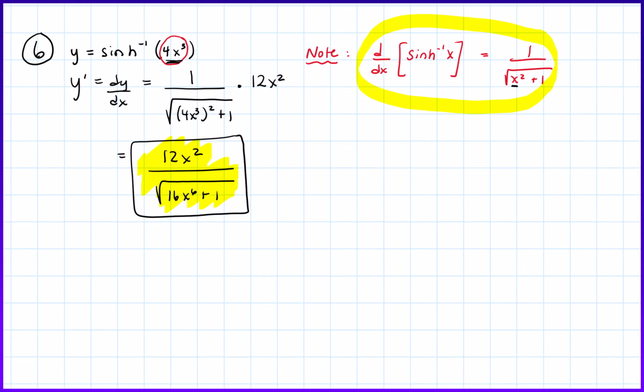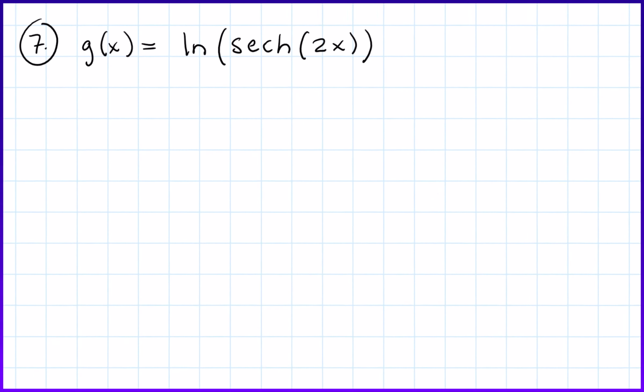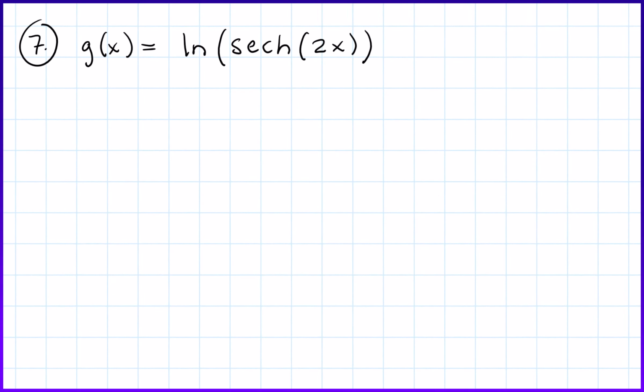All right, let's get one more. Let's see if we can squeeze one more into this video. I could go for days. It's kind of fun to review all of these formulas and practice with them, but I'm going to stop after this example and let you guys try some on the worksheet, and in the homework, of course, too. Let's take the derivative of the natural log of the hyperbolic secant of 2x.